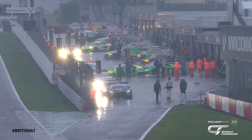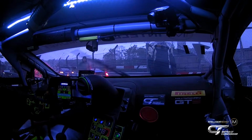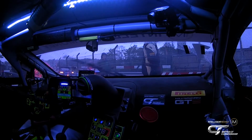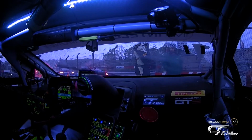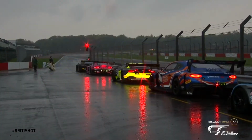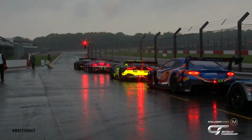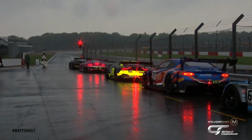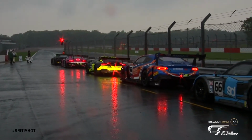Massively, it's imperative actually. We've pretty much had 5 hours of track activity before today, all of it dry running, actually quite nice as well, and the teams have been tweaking things, looking for tenths of a second, then suddenly Mother Nature throws this at us, and in these sort of conditions we're probably looking at a lap time delta of between 8 and 10 seconds slower. Obviously, like you alluded to, different tyres, so the teams will have a wet setup to fall back on, but every track is very different in the wet due to the surfaces and other cars that have been on it.